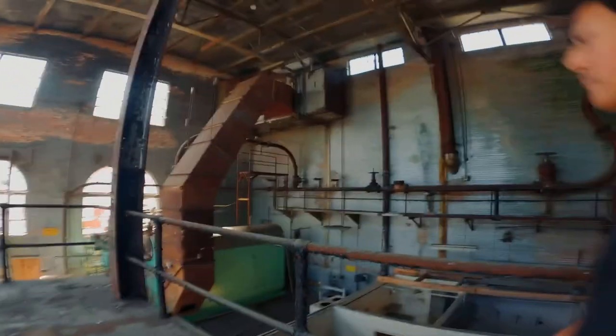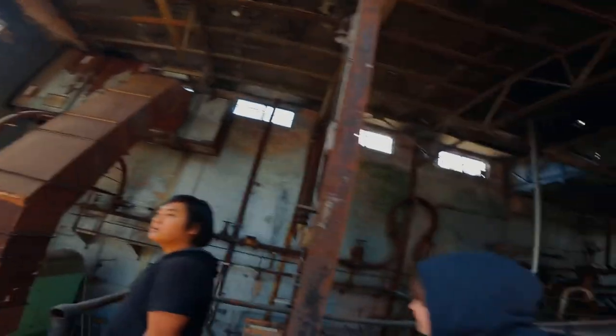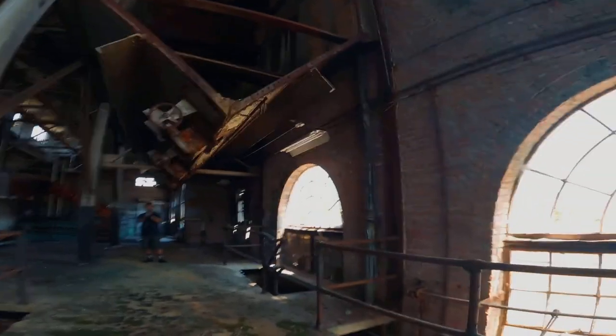Well, we have that below. So when we're done checking up here, I think we can do the ceiling, other things. And then once we're done checking out here, we can head to the next building. Nice. Yeah, no, I really like this. It's steampunky. It's nice. Oh wow, it just keeps going down.